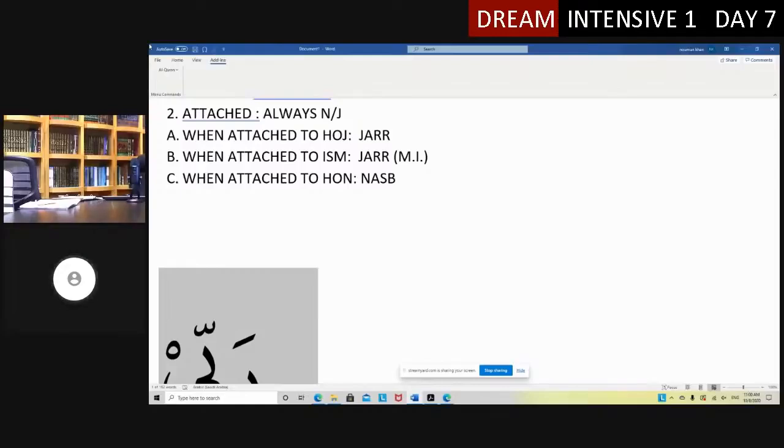Maliha, that is correct. Pronouns are isms. Because when we talked about isms, we said isms are person, place, thing, idea, adjective, adverb, and more. The first one on that list was person. And pronouns represent people, right? When we say huwa, we're talking about he. And when we say hiya, we're talking about she, and so on. So pronouns are people, so pronouns are isms.